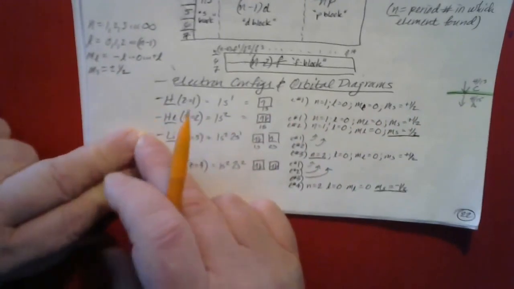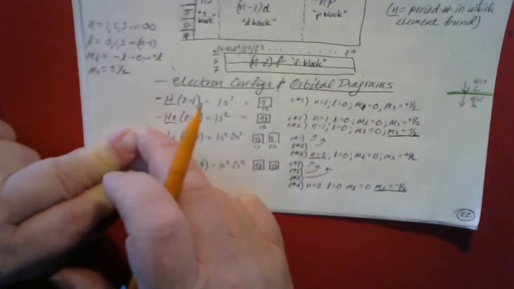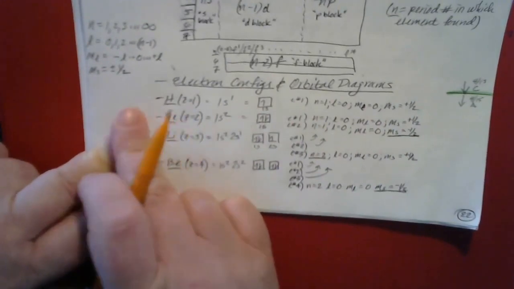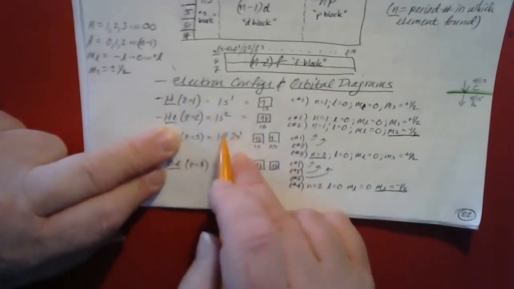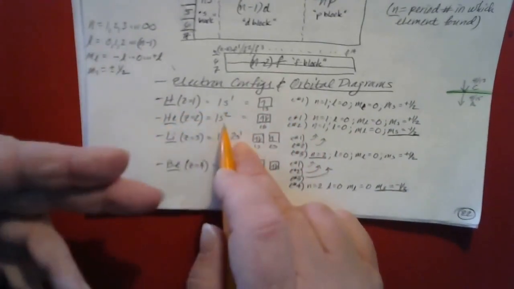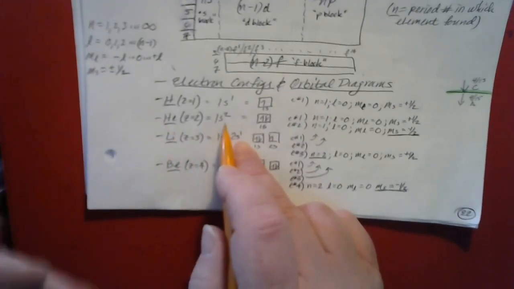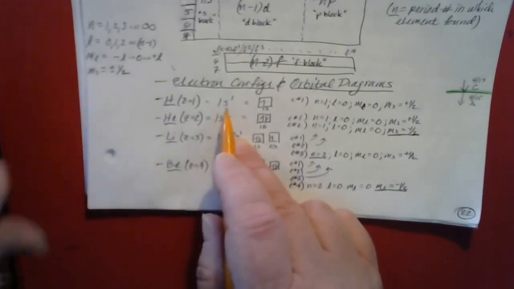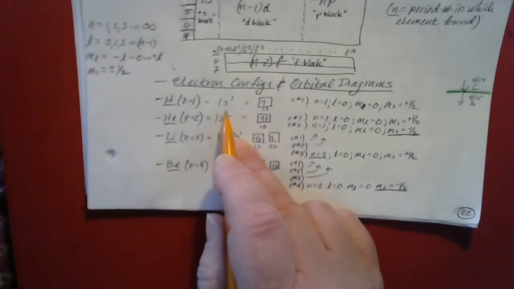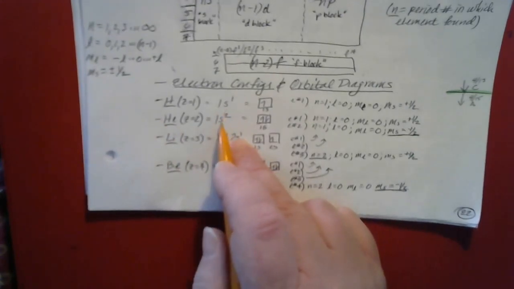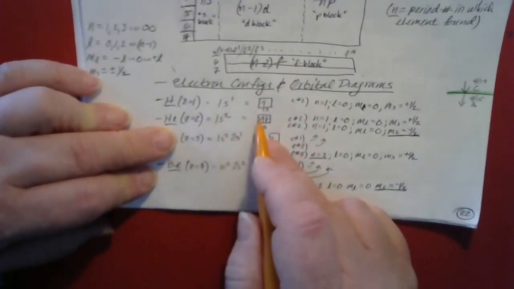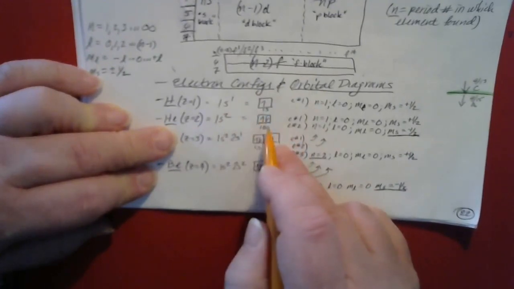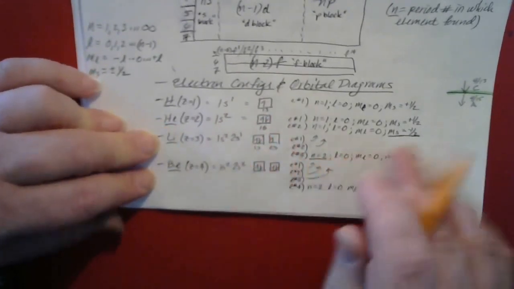For helium, now we've got 2 electrons, and writing out the electron configuration isn't that much more difficult. You just basically take the electron configuration for hydrogen and add one more electron. That one more electron would go into the lowest energy position available. The lowest energy position available is the other position in the S orbital of shell number 1. So the electron configuration for helium would be 1s2. And you would draw that as an orbital diagram as just a square with 2 arrows in it, but make sure they're pointing in opposite directions.